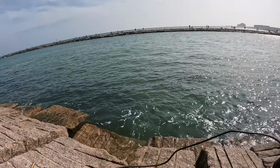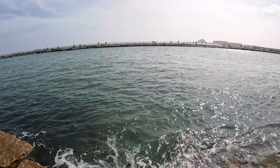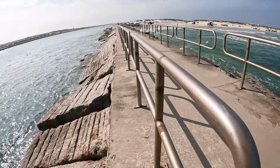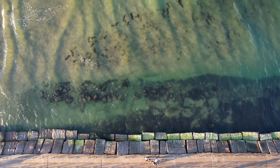Pop! Woo! He's strung up and he's getting out there. Don't flippy flop too far. Look, he's trying to fight on the stringer. I need to make a stringer that has drag on it.